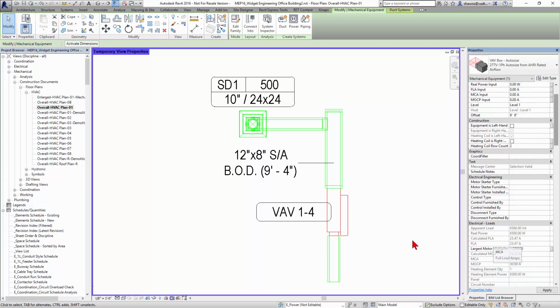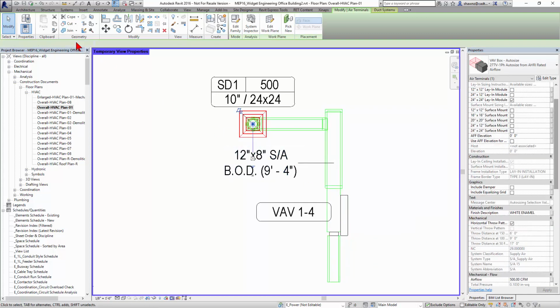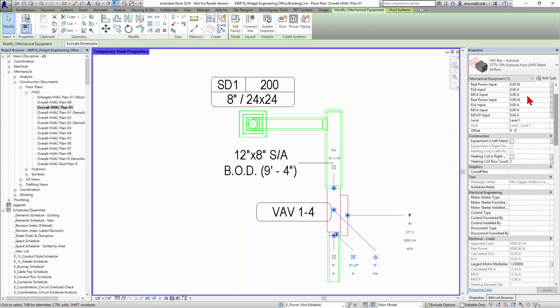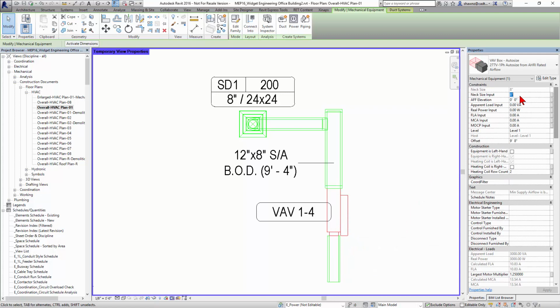Now you know what? I'm going to change this information back. Instead of this being 500 CFM, let's put this back to the original 200 CFM and see what happens to that 6,500 watts on that VAV box. Let's go 200 CFM here, make that design change. Of course, my numbers are going to update here. The 8-inch neck is automatic. Coming back to this box, it's going to change its dimensions to whatever it is supposed to be. I probably don't need that 8-inch neck anymore, so if I put this back at 0, it should automatically size this down, and I have a 5-inch neck now on that.